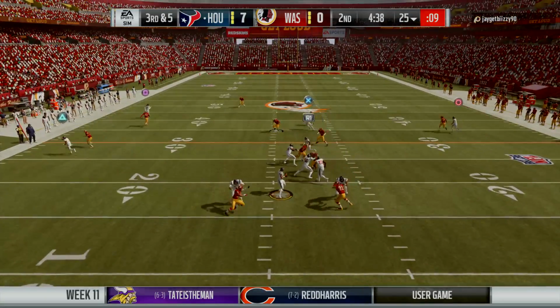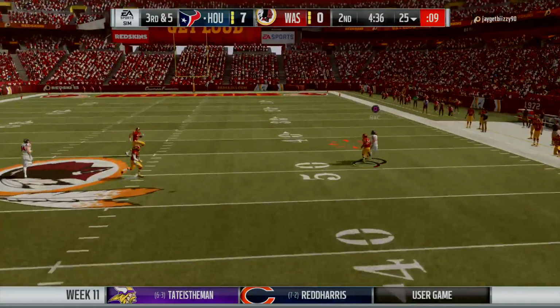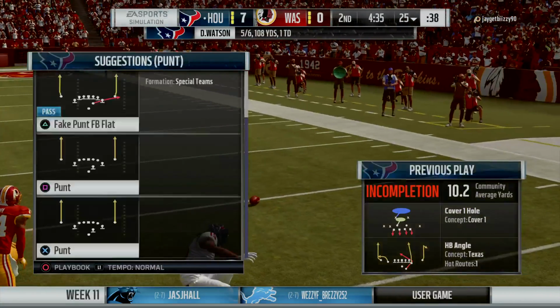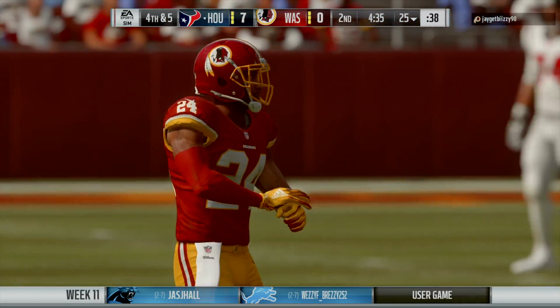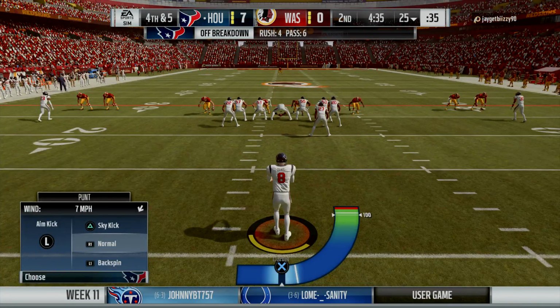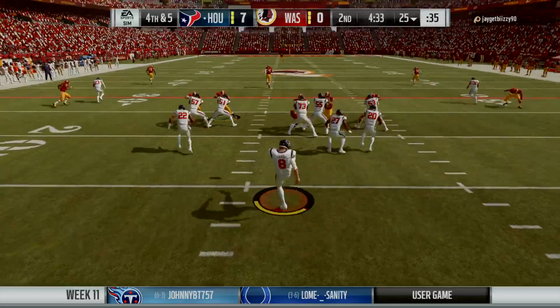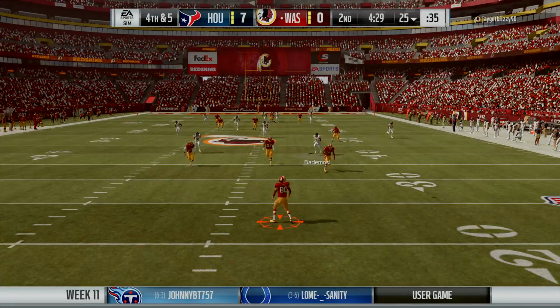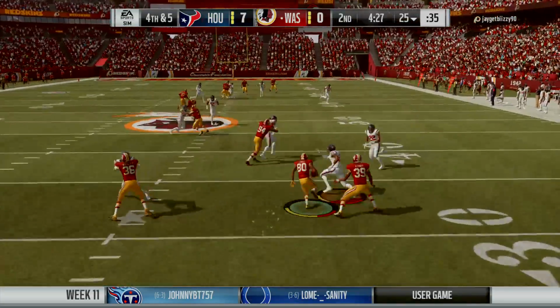From the gun on third, Watson. He's letting this one go for Fuller. And he couldn't hang on to it through the contact. Incomplete. Well, that certainly looked like something that they discussed all week in practice getting ready for this one. Take the big shot right out of the gate. At worst, you'll open up the defense a little bit, loosen them up, have them back on their heels.